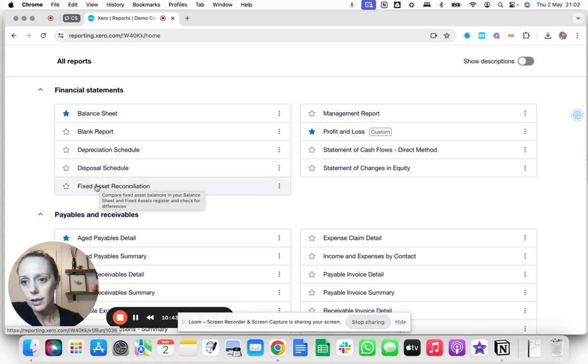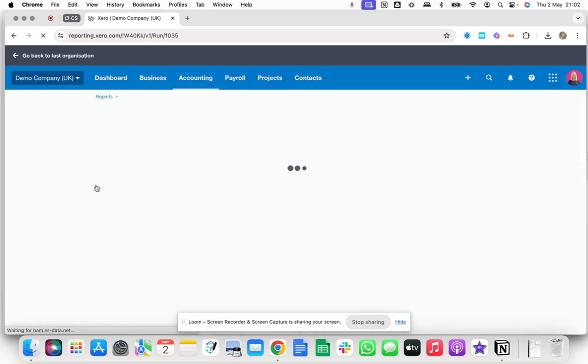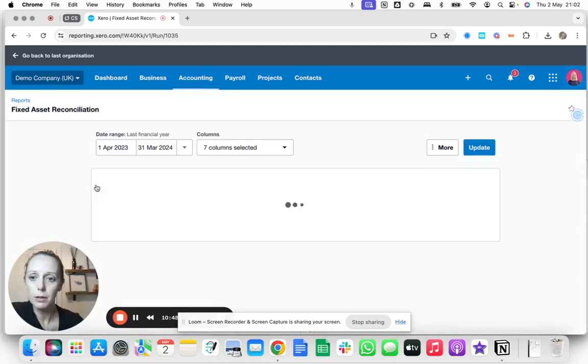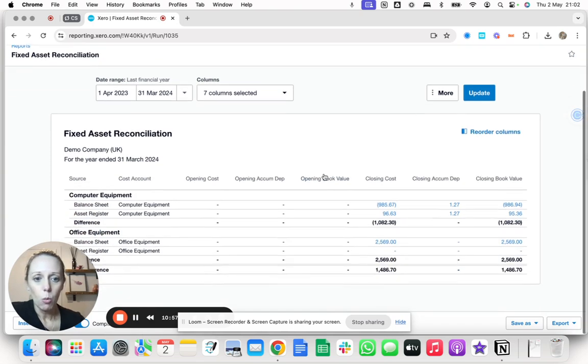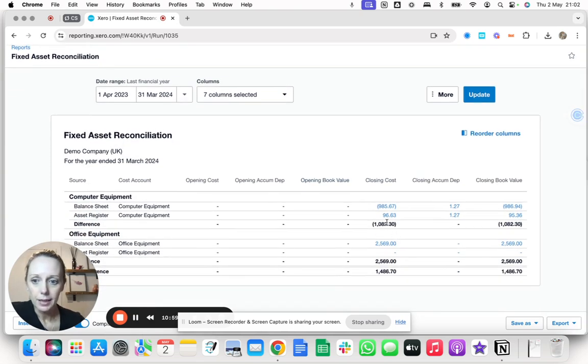The fixed asset reconciliation is a good one to look at. We look at this internally once a month because we want to make sure everything matches up, but at a minimum every quarter or so. What we can see here immediately is there's stuff on the balance sheet that's not on the fixed asset register. So I would then go and have a look at that and find out what's not adding up. So it means the fixed asset register doesn't match what's in the accounts. I would leave that to your accountant or bookkeeper to look at though, because it can get quite complicated trying to do all the adjustments.